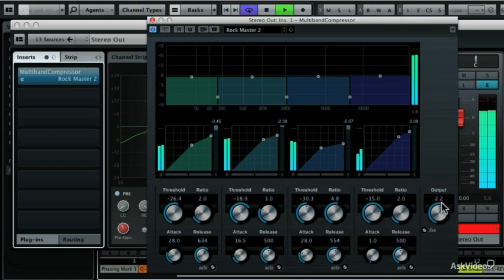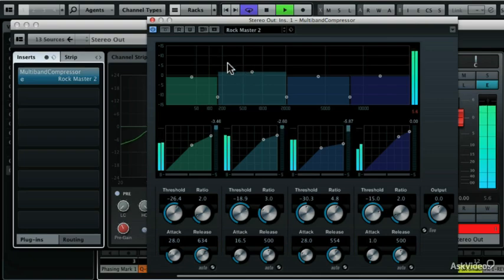I want to drop the output volume back to 0 dB. And to do that, I'm going to hold Control or Command and click on that control. That sets the output level to 0 dB. I really don't want this multiband compressor to add a lot of volume. I just want it to add some of that really nice smoothing compression to the entire mix of our project. And then I am losing a little bit of the low-mid frequencies. So here's the low-mid frequency gain control, so I'm going to turn that up a bit. That sounds more balanced to me.